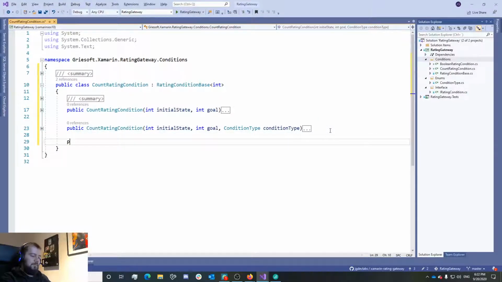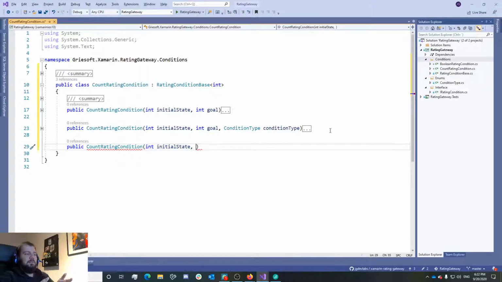Okay, next. Third. Public count rating condition. Again, the initial. I really don't want to assume that the initial count or state will always be 0, so I do not add a parameterless constructor to this condition.